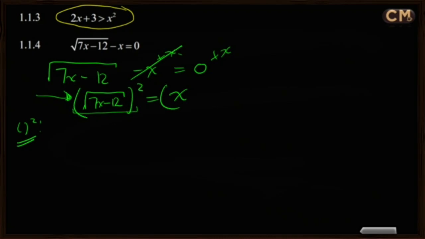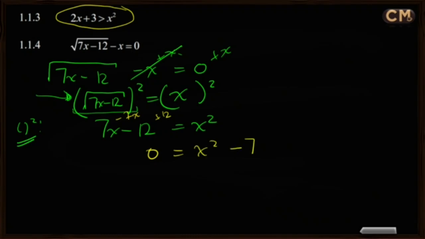So we square that side and we square that side, giving us 7x minus 12 all equal to x squared. Of course, we'll move everything, or transpose everything, from the left to the right. Let's do that in a different color. So we'll subtract 7x on both sides and just add 12 on both sides as well, giving us 0 all equal to x squared minus 7x, because what we do on the left we do to the right, and then plus 12, again following the same logic.